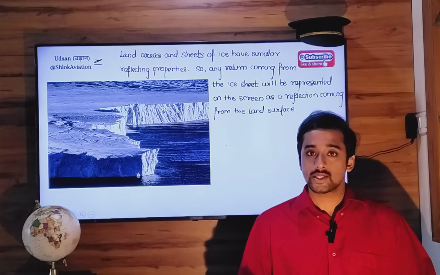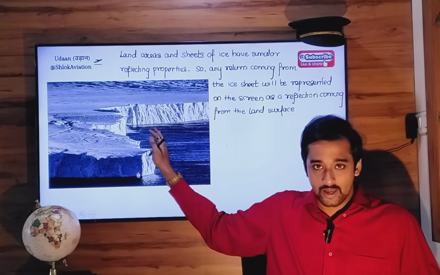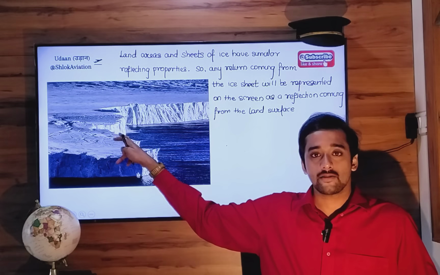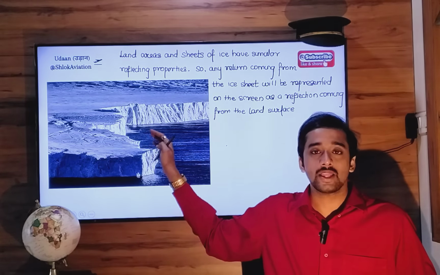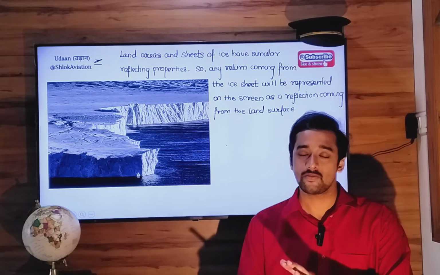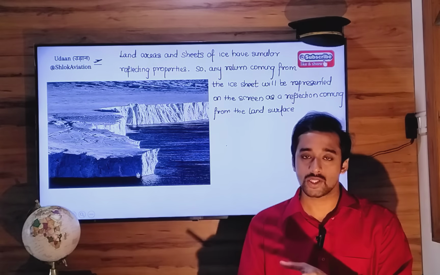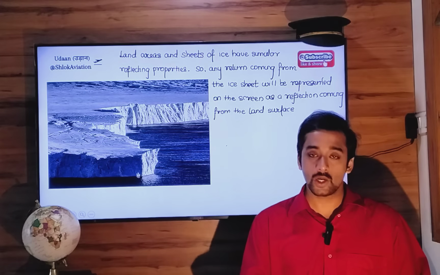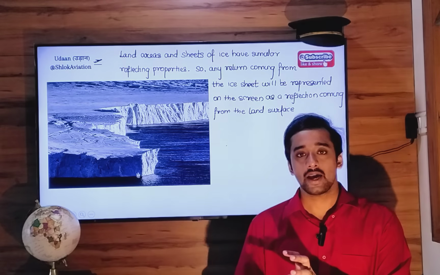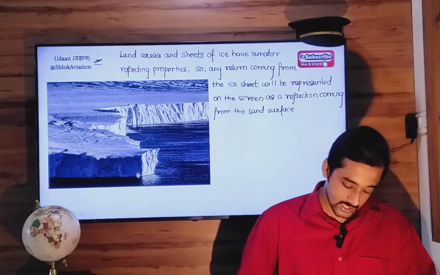And if there is, in polar areas, this sheet of ice layer next to a water body, okay, so this boundary between the sheet of ice layer and the water body will be thought as coastline, just like when we have land and sea. So the boundary between a land surface and a sea water body is a coastline. Similarly, in this case, this sheet of ice will be reflected as a land. You will think it to be a land surface, and the water body will not be reflected, it will be shown as black. Okay, the return on your radar screen.